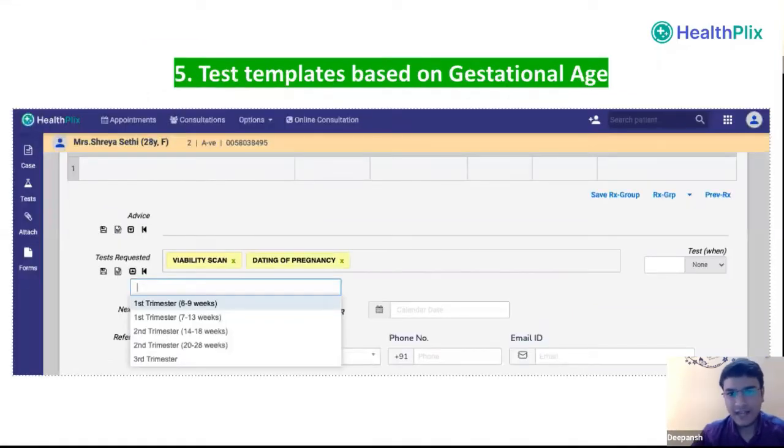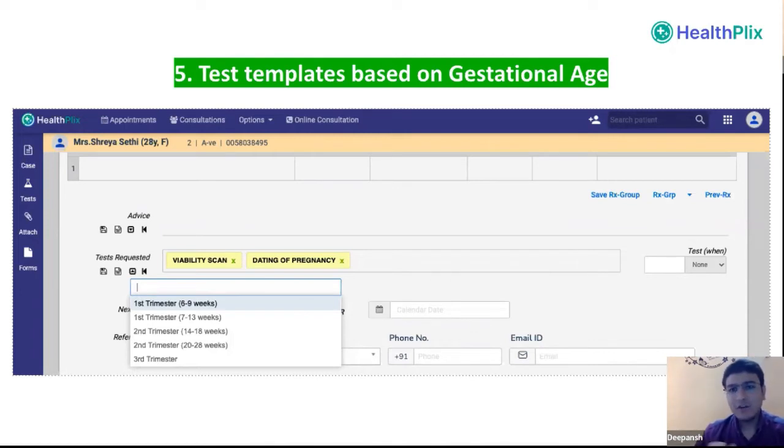Now, the fifth and one of the most interesting features here is that we went ahead and built test templates based on gestational age, right? We understood that over a period of 38 to 40 weeks, the duration of pregnancy, at different intervals, at different gestational ages, the patient has to undergo certain scans, certain tests, and those kinds of things, right?